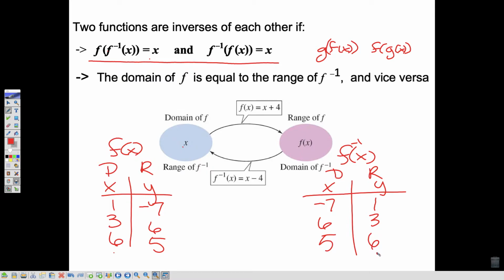So if I gave you the graph of f, you could give me the graph of f inverse by taking your x's and y's and swapping them. That's it. That's what inverses do. They completely undo each other. And that is why when I take f of f inverse of x and I simplify, I just get x.